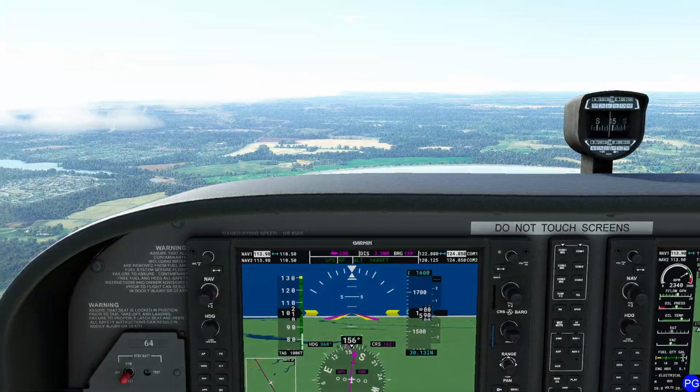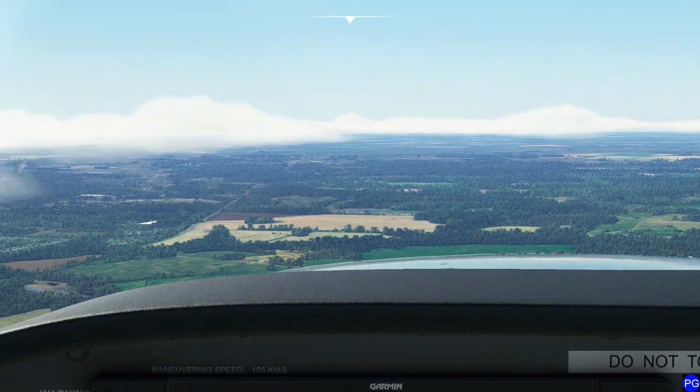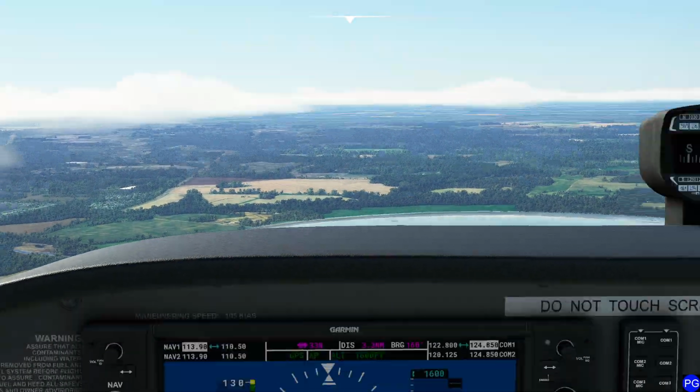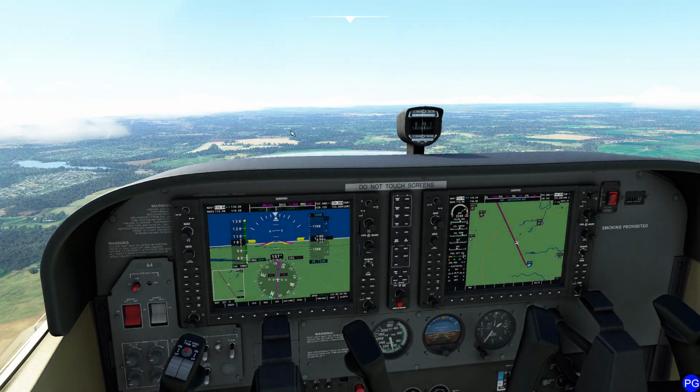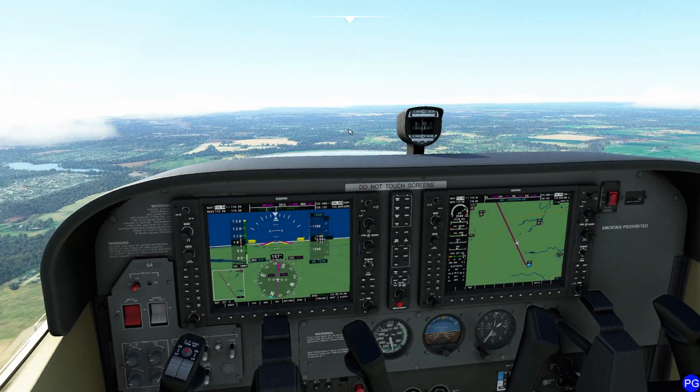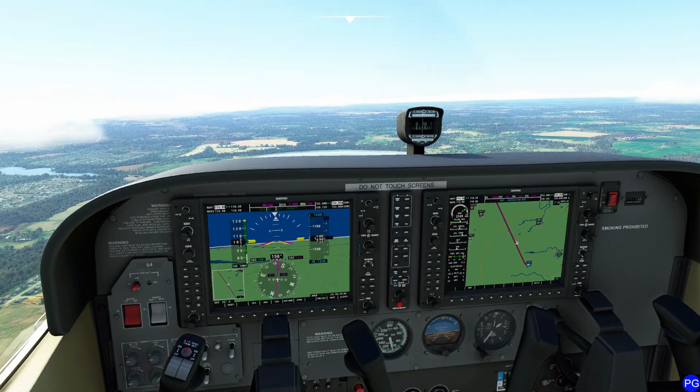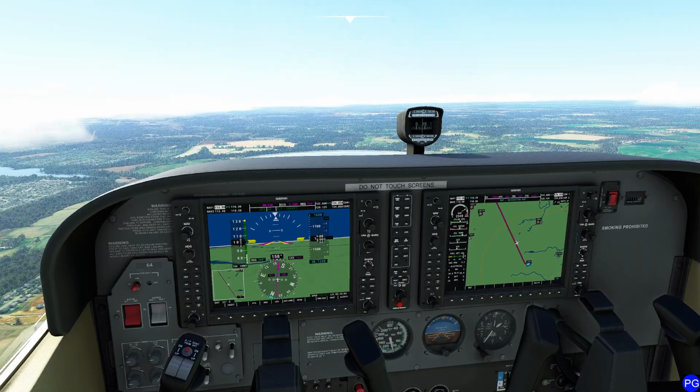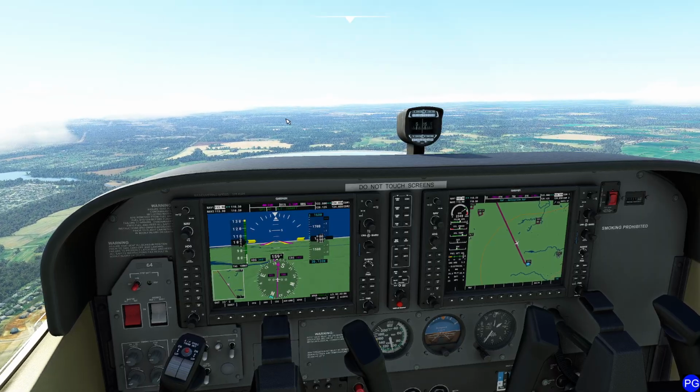Okay, so now if you take a look at my distance, I've got about 3.5 nautical miles to go, which is pretty good. The air park will be appearing just off our nose. Like I said, you can't miss it. It's this thing right here. Delaware Air Park traffic, Red 64 is 3 miles to the north, going across midfield into your left downwind for 27 Delaware. So that's basically all we need to do.